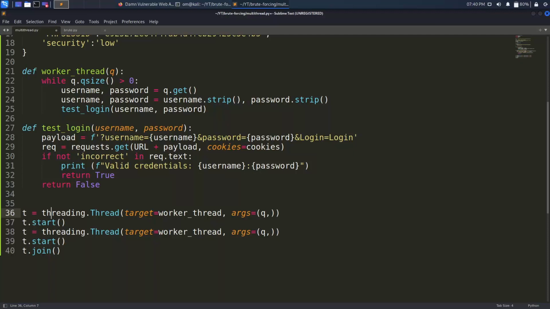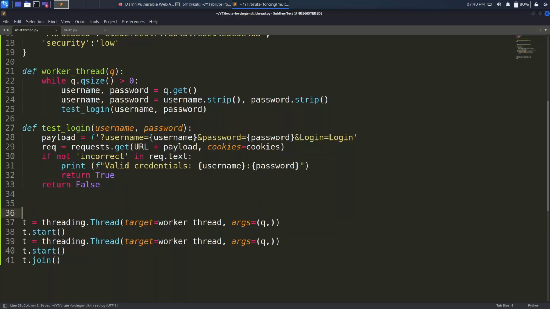Now rockyou is a very humongous word list, so if we wait till all passwords are added to the word list and then start brute forcing, it's going to take a lot of time. So what we do is first add 1,000 passwords to the queue and start the brute force, and in the meantime we keep putting more items to the queue, and the workers keep processing it.